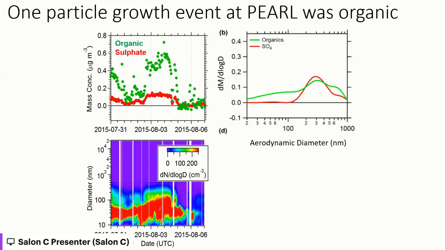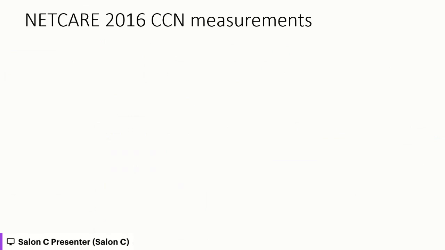Unfortunately, the instrument is a high maintenance instrument. We only managed to get it running for 3 months, and we were never really able to get it running again after that. We submitted this paper, with Samantha Tremblay from the University of Montreal, and the reviewers said we should really have more measurements. We said, yes, we would really love to have more measurements, but unfortunately we can't get the instrument to work anymore. So the question is, are all of these growth events organic in nature? Are they all being driven by organic vapors?